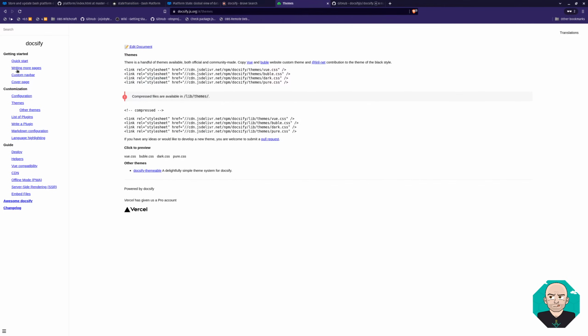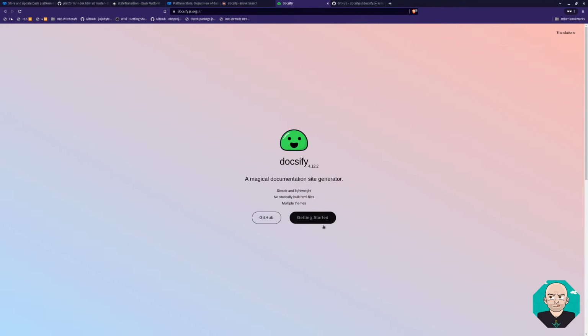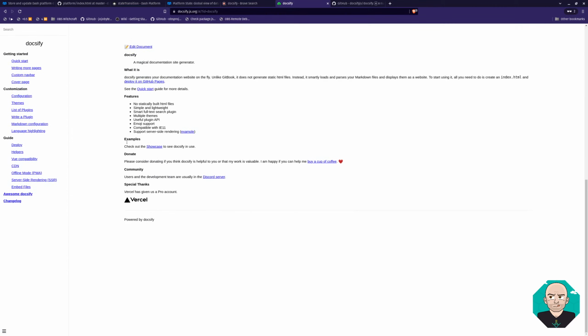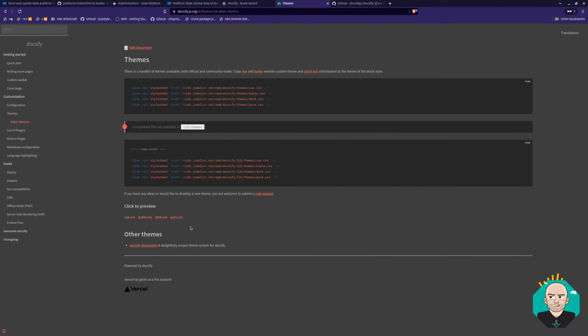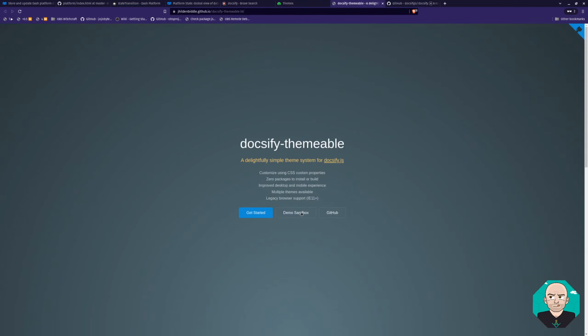Don't like it. Other themes. Docsify themable, a delightful, simple theme for Docsify. Demo?